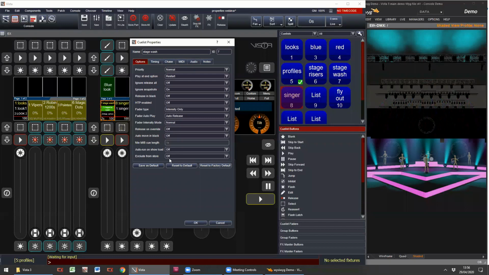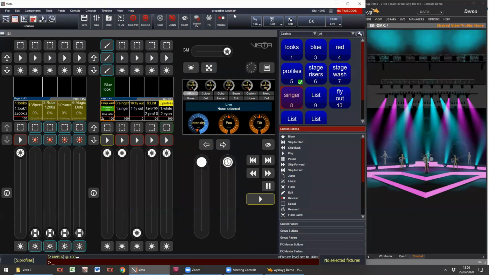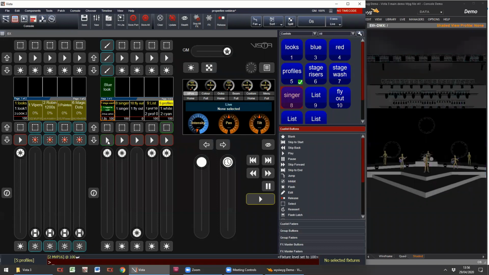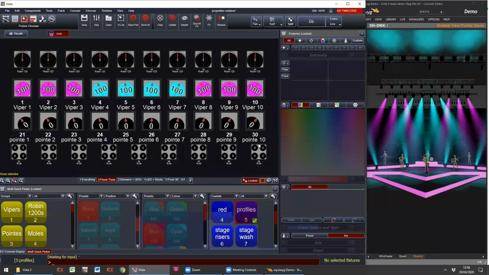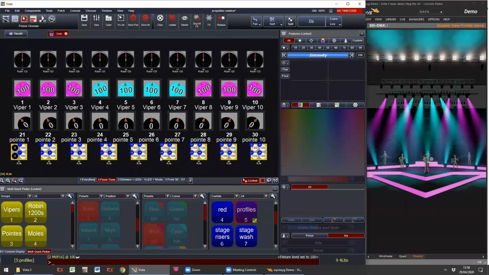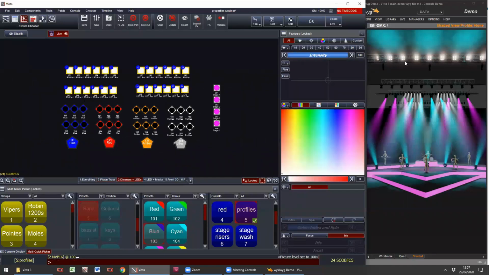Exclude from store, on or off. This is like a top level setting. So I've just turned that option on. So even if I'm doing a different stage look now, let's turn on the blinders, let's say, and we'll bring in some other look.